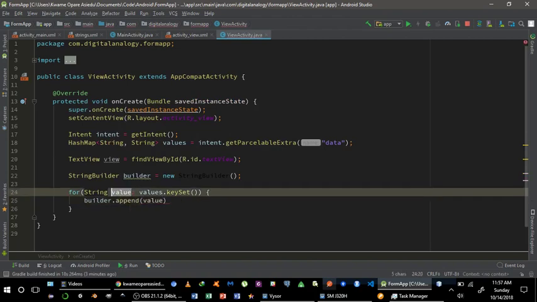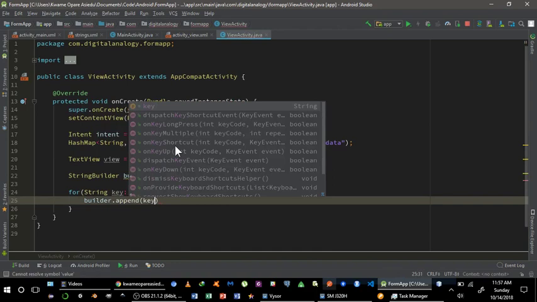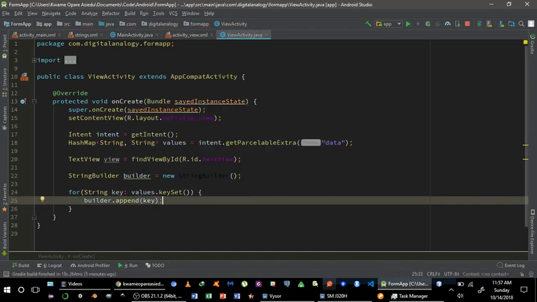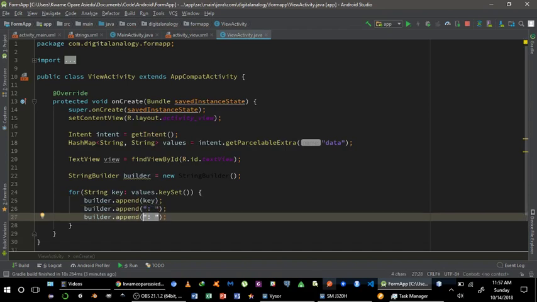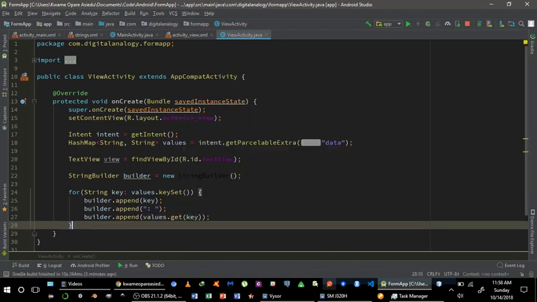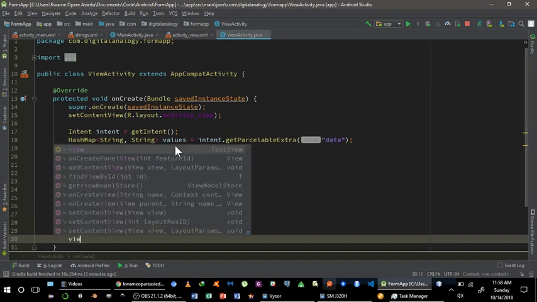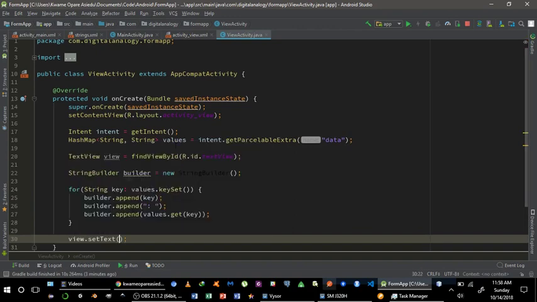So this will be the key actually. Right. So builder dot append values dot get key. Right. And then the last thing I'll need to do is set the text view's text. So set text to builder dot to string. Right. So let's build the application and see whether our attributes come with the activity, or the intent, sorry.